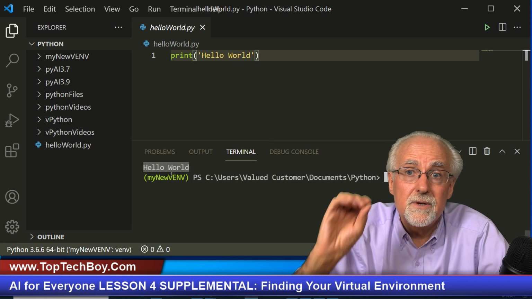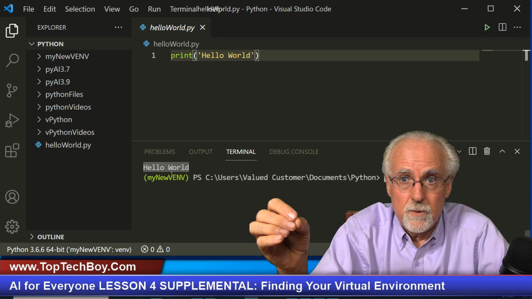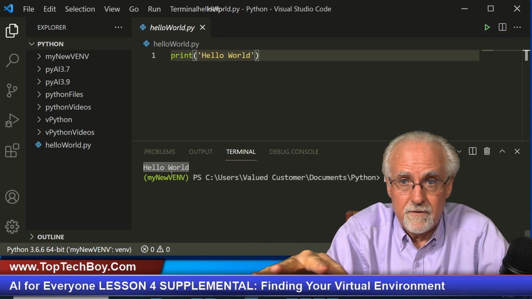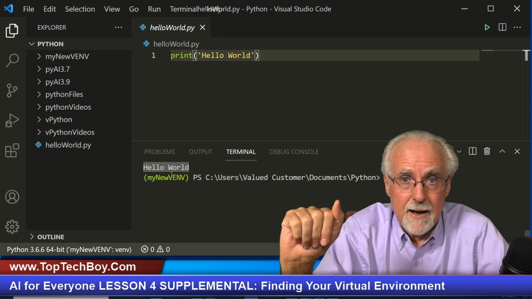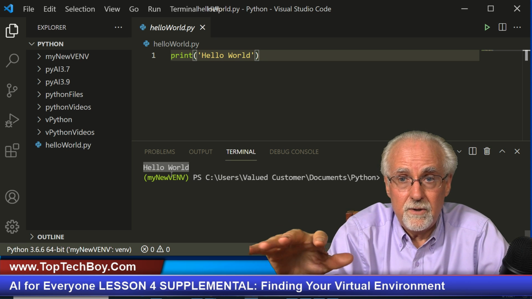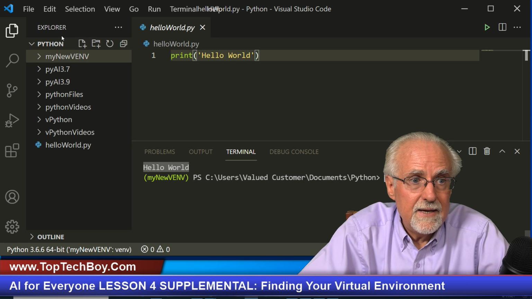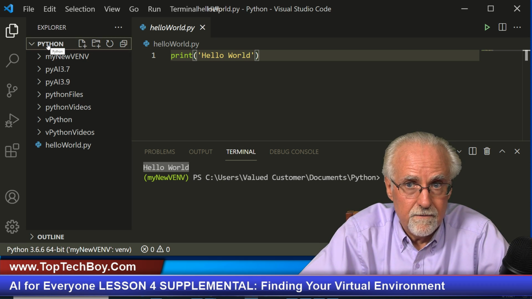Okay. So some of you were not able to find your virtual environment in Visual Studio Code. It might have been because you didn't create the virtual environment inside of your Visual Studio Code working folder.